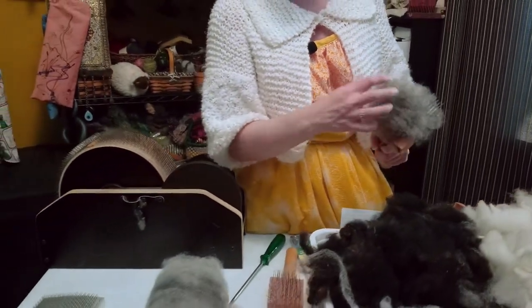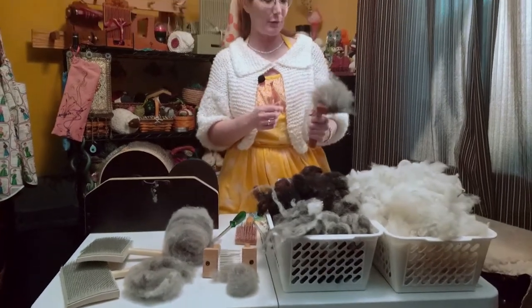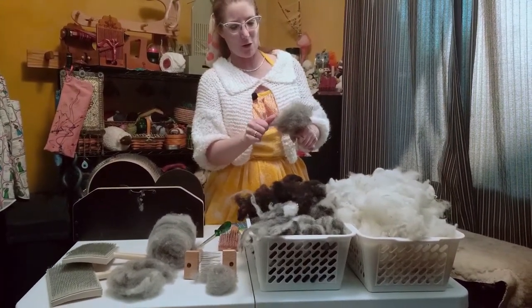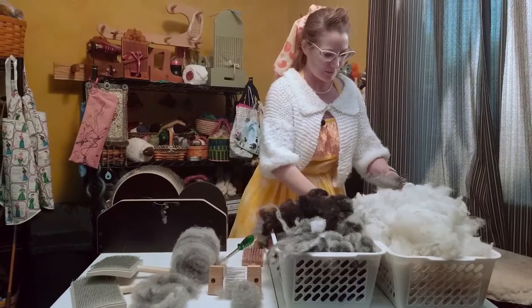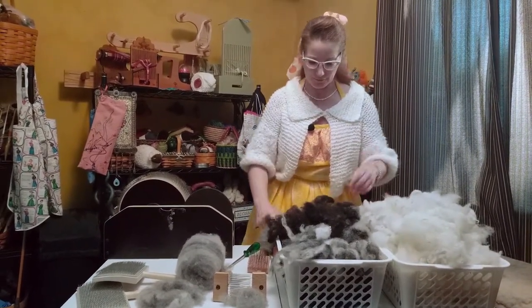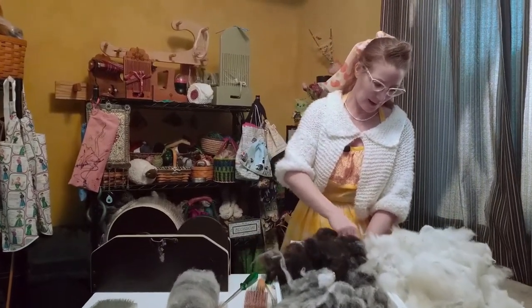And so this is where we can actually start having a conversation about the use of a diz. There's a lot of ways to get this off my comb. And I can either just pull it out, or I can use a diz, which is one of the reasons why these little guys, the St. Blaise combs, have a spot to secure them.